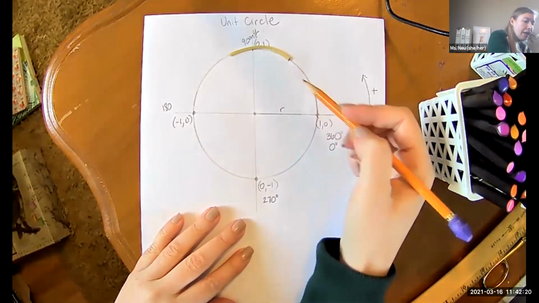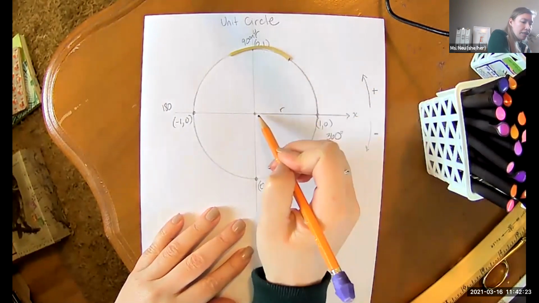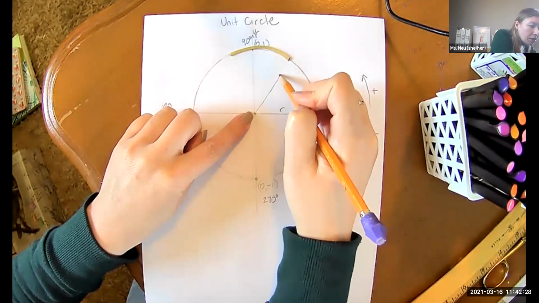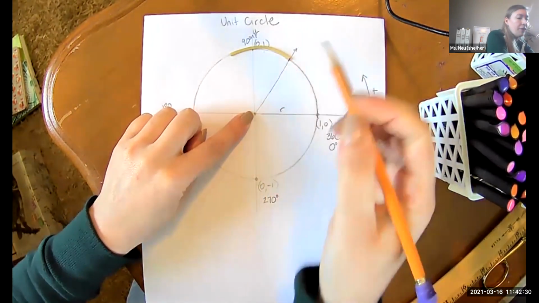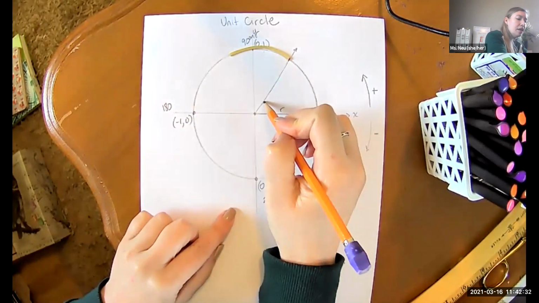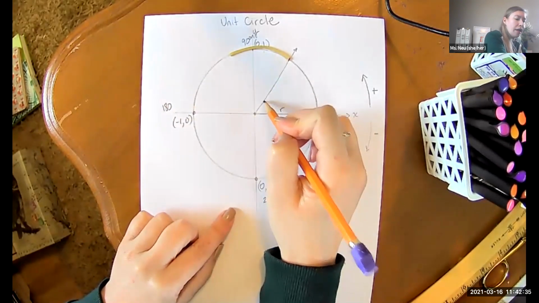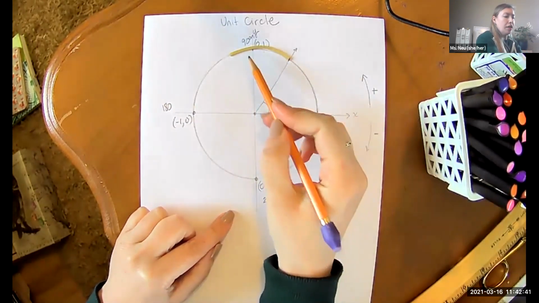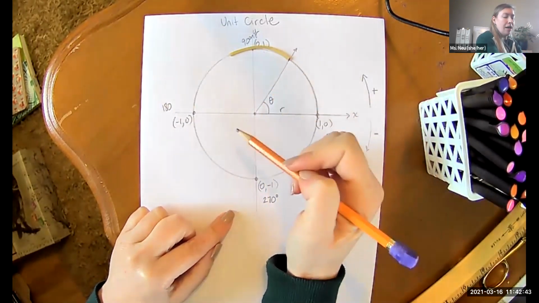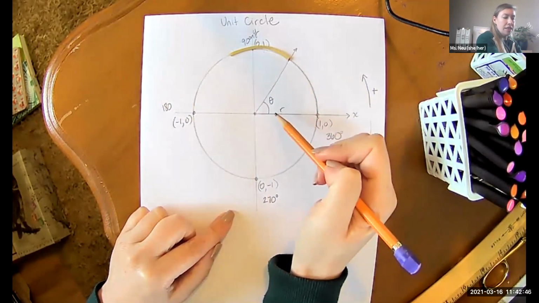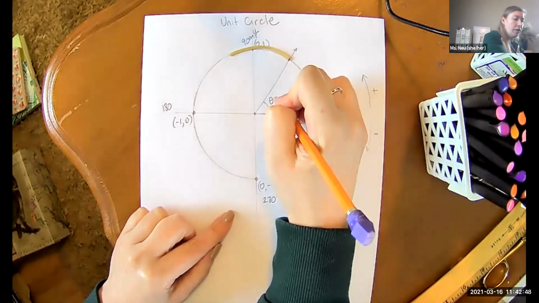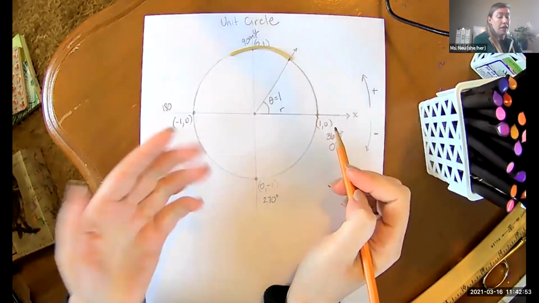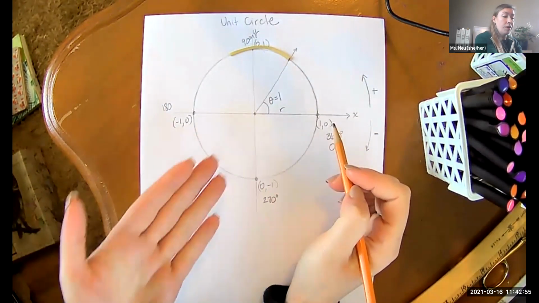So if I make another ray here, because this is from the center coming out here, a ray is just a line with a starting point and an arrow, right? If I make another ray here, this measurement, which we usually call something like theta. Before we were talking in degrees, right? But now we're switching over to radians. This is actually just called 1 radian. It's a radian because I took the radius and I wrapped it around, and that's how far I went. So that is 1 radian.